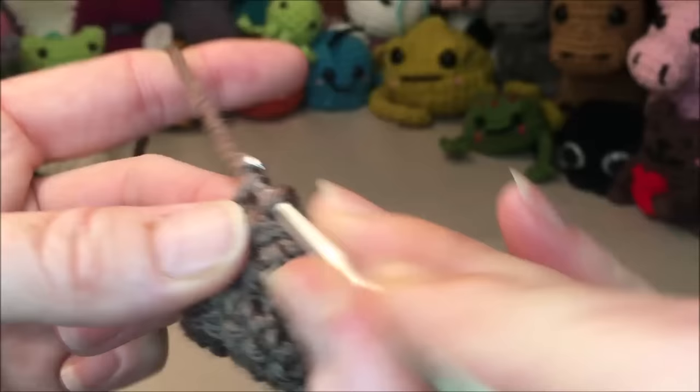So if you are happy with your stuffing, you're going to fold it, and just like the arm, you're going to go in that first or next single crochet in the front, and then that last one in the back. And then you're going to do one single crochet, two single crochets. You're going to do an increase, so three and four in the same stitch, and then you're going to do five and six. So you have six total single crochets across, and then you're going to tie that off. You don't need much of a tail, just enough to kind of pull to the inside when you're attaching it.